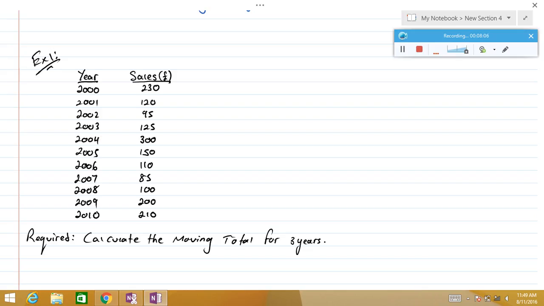Okay, now guys, first step, we move one by one, then it will be more clear. The first step in a time series is always to calculate the moving total. Then only can we calculate the moving average. In this example, I'll teach you how to calculate the moving total, and in the next example, the moving average. Over here, calculate for how many years? 3 years. So you total up 3 years: 2000, 2001, and 2002. Plus all these values.